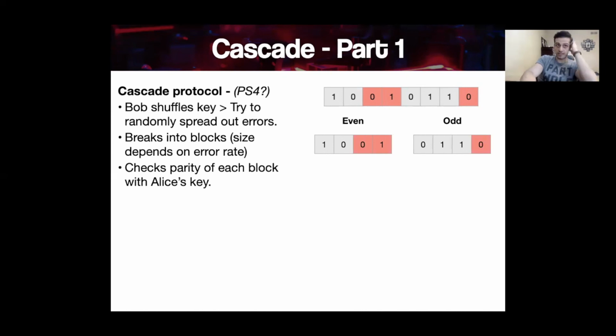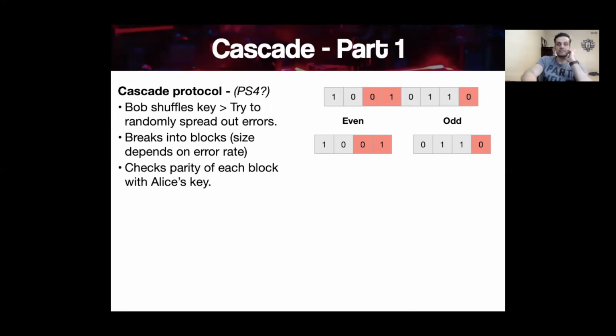So what you do then is you check the parity of each block with Alice. This protocol is really on Bob. Bob is the one who is going through the steps of it and is really just communicating with Alice and asking Alice questions. So Bob goes and checks the parity of each block with Alice. Says, okay, your first block... sorry, I should say one more thing. This shuffling procedure, Bob has told Alice this shuffling procedure too. So Alice has also shuffled her key.